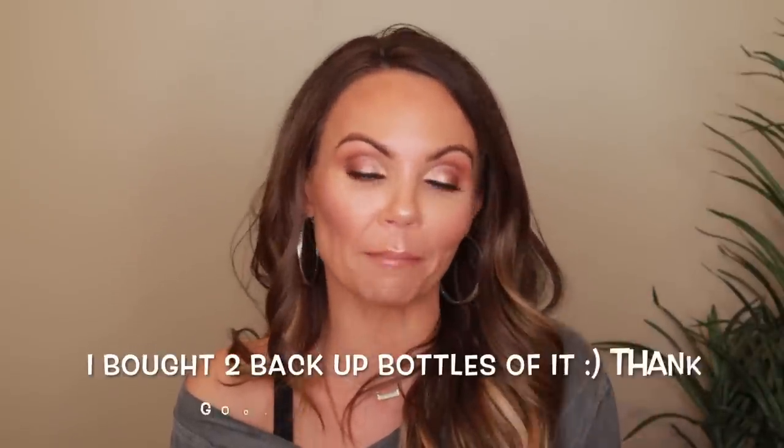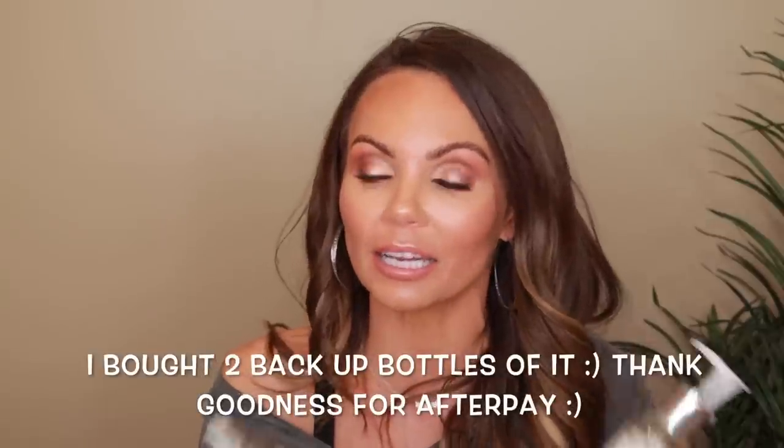I've used the shower gel and lotion a couple of times, but this body oil is the best body oil I've ever used. It's so soothing but not super oily — a lot of skin oils just leave you greasy, but this one absorbs within about 20 minutes and doesn't leave that glossy, oily look. The shower gel and lotion are pretty good too, but they're pricey. The body oil though — I'm thinking about buying three bottles just to keep on hand because it might be a limited edition collection.